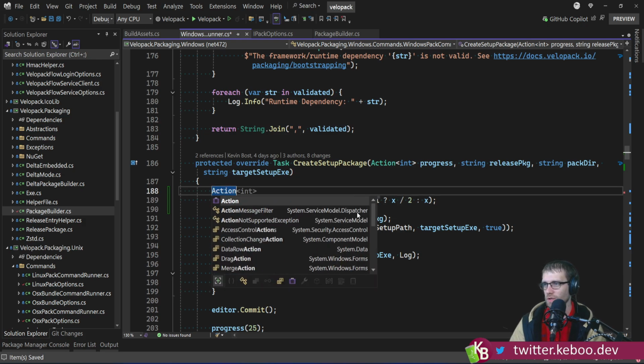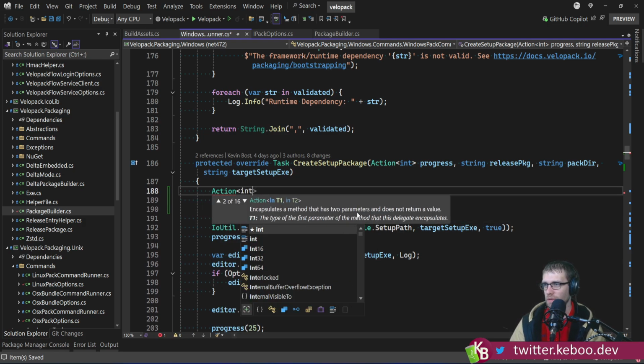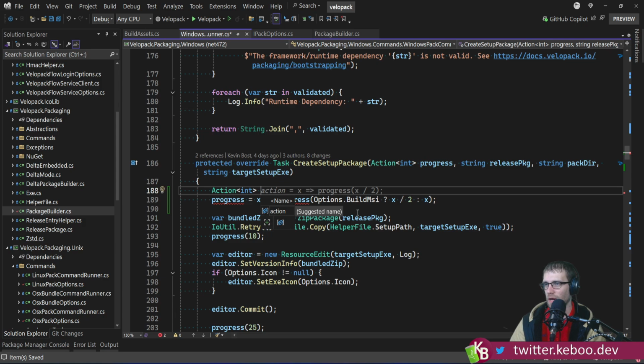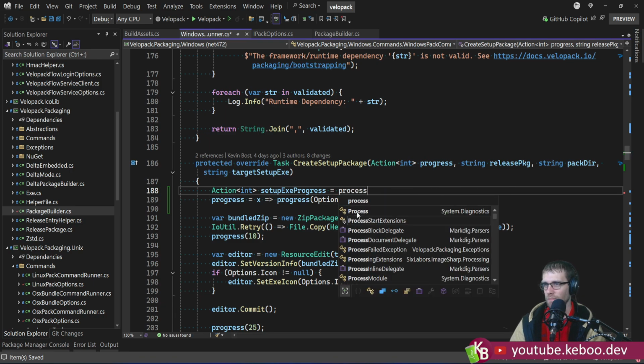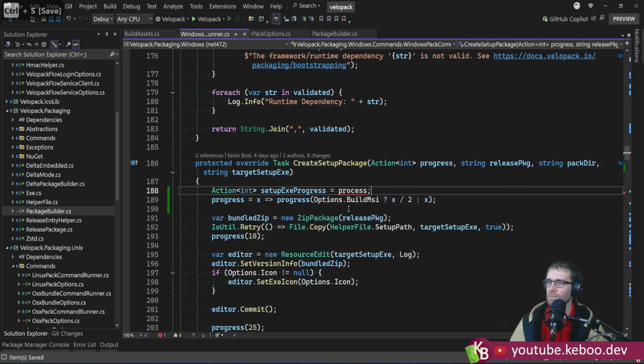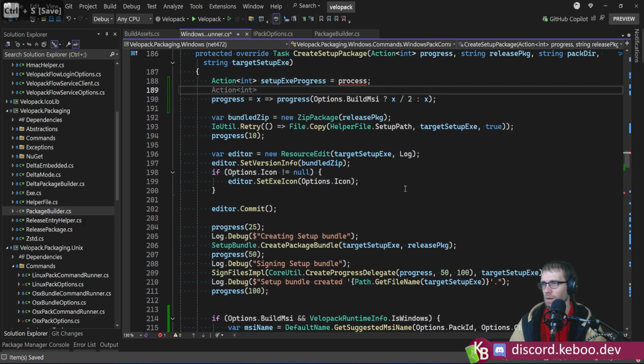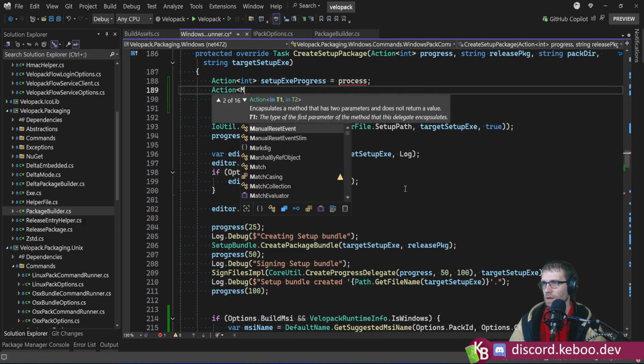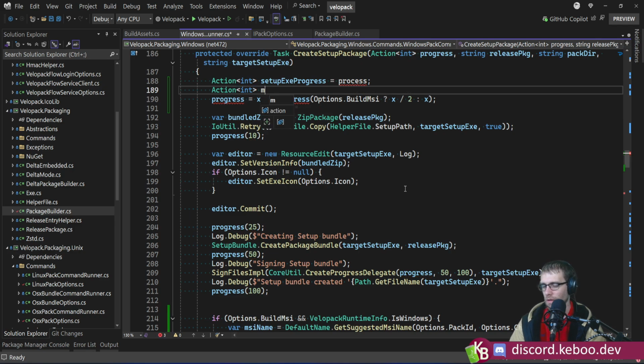We're gonna change this up. Action of int gets setup exe progress, and this is gonna get progress. And then we're going to do action of int MSI progress.